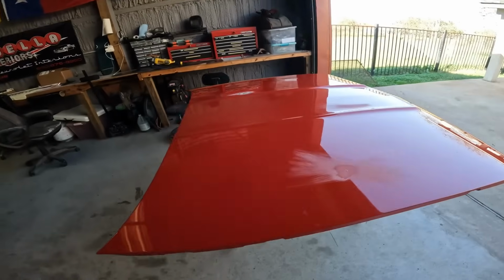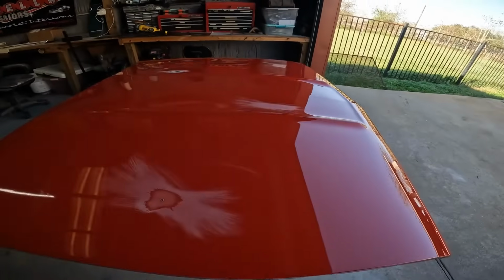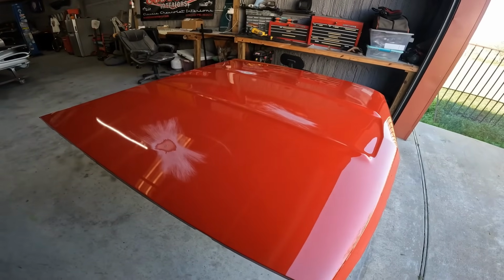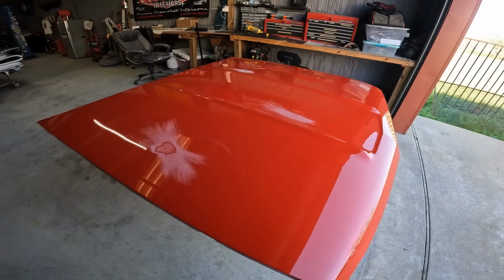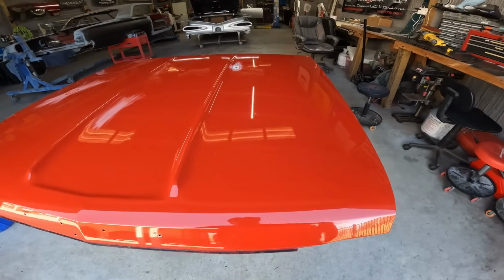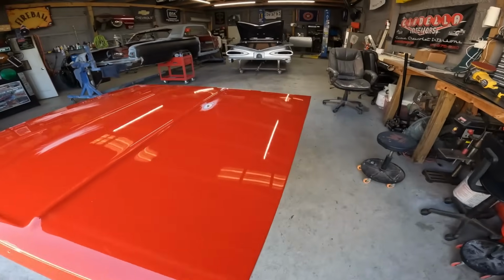So this is, I believe, an original hood for a 62 Impala. Bobby scored this hood out of San Marcos, I believe, which is about 2.5 hours, 3 hours away, for next to nothing. And so we sure do appreciate it. The bodywork on it is really nice, but there are some issues that we're gonna address in this video.